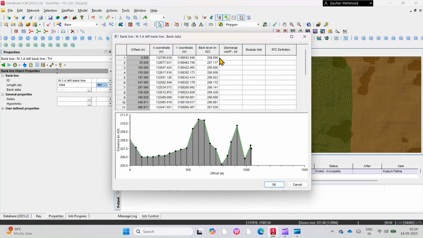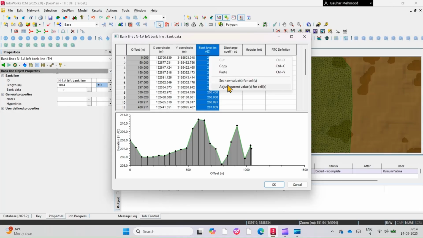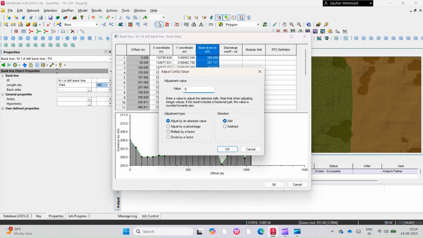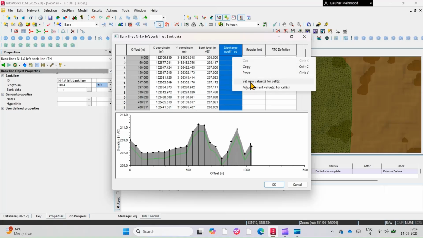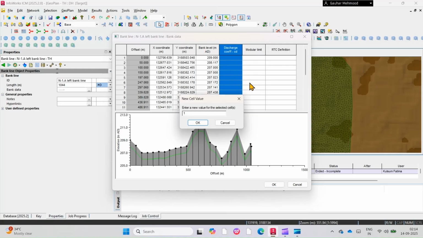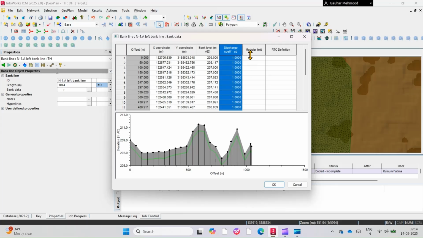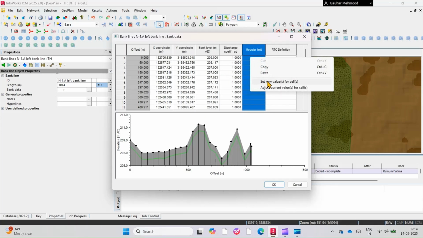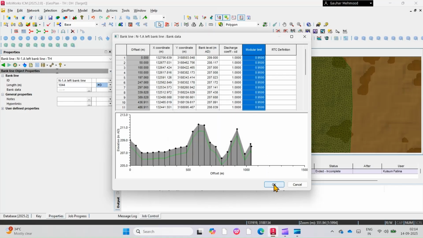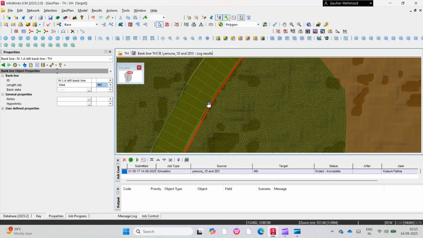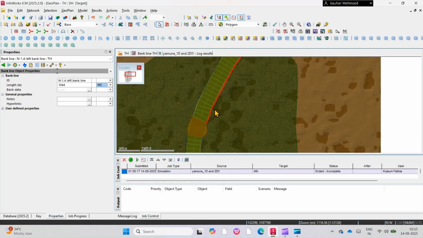Okay, yes, adjust one, right, set new one. That's why you have to consider that every parameter should work logically, otherwise you will face this kind of model simulation error.